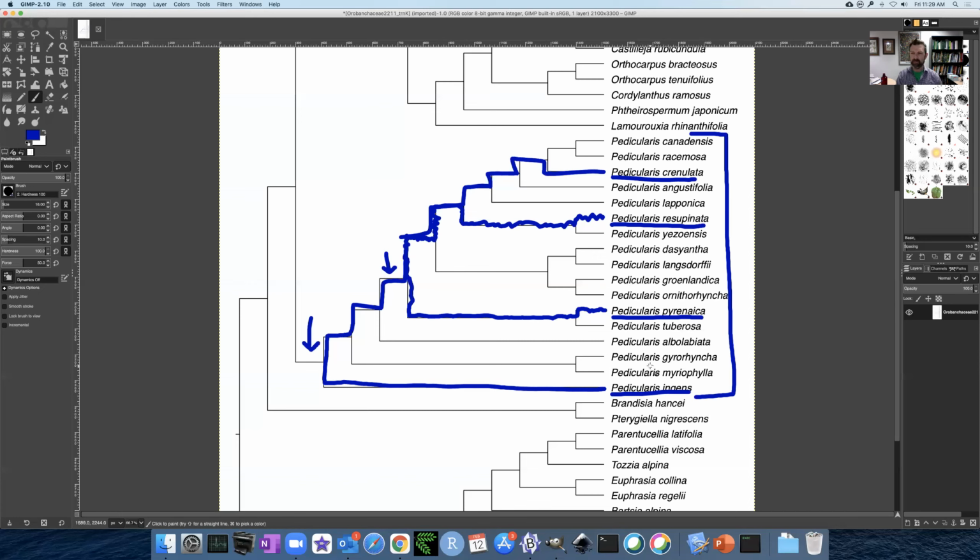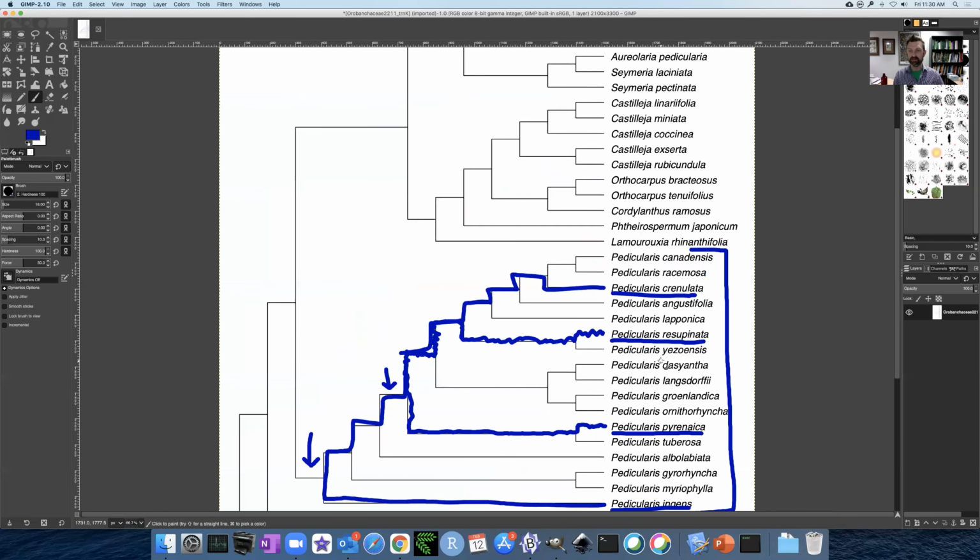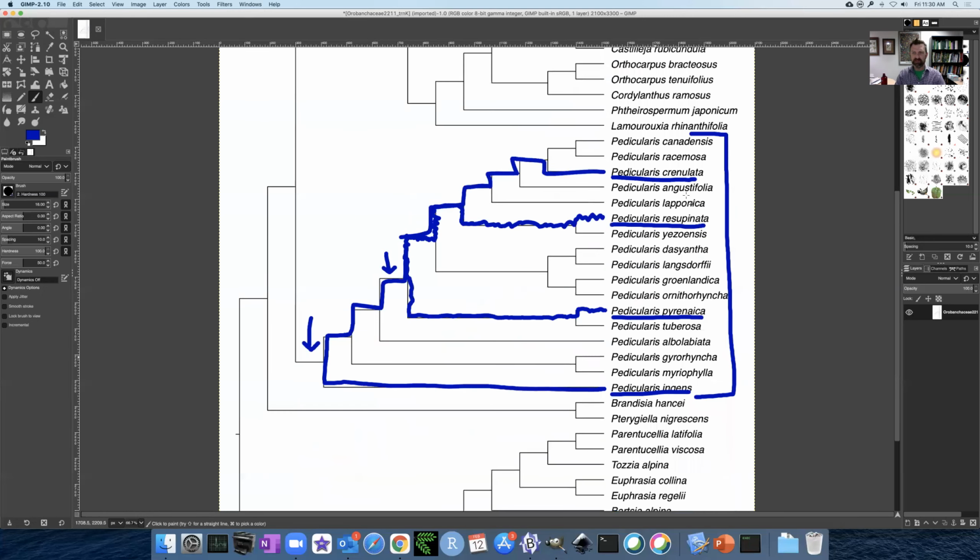Sometimes those happen because you have species that look alike, or classification has been difficult in the past. And this criterion of groups being monophyletic is a kind of new one for us to use, in the last 50 years. So this is a monophyletic group. We have one ancestor and everybody descended from that is called Pedicularis.